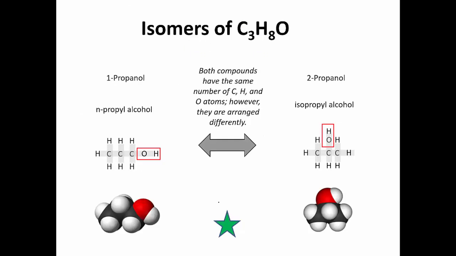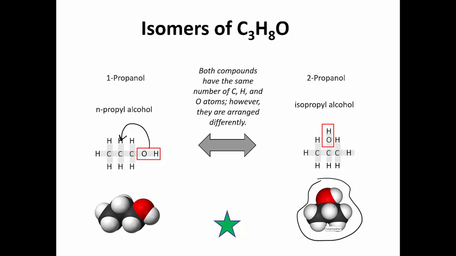On the left here, you have an alcohol called 1-propanol. If you look at the structure, you see that it's 3 carbons, and then at the end of it, attached is a hydroxyl group. If we move this hydroxyl group instead to this carbon, so in other words, the middle carbon now has the hydroxyl group, like this molecule, you can see the shape is different.